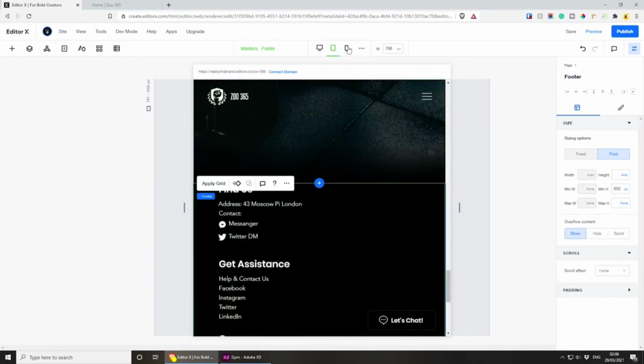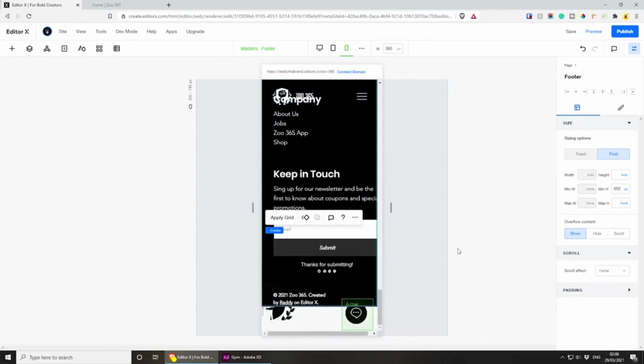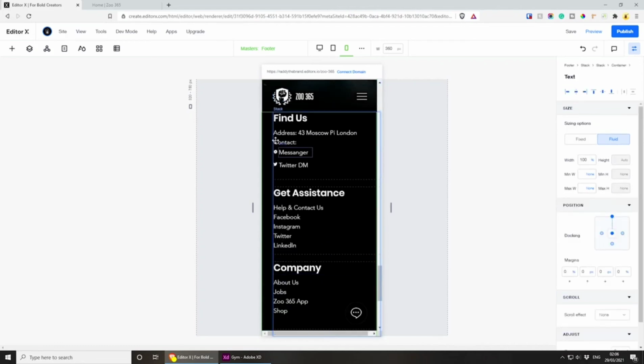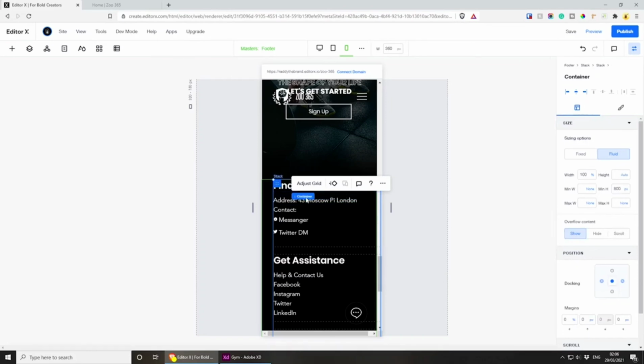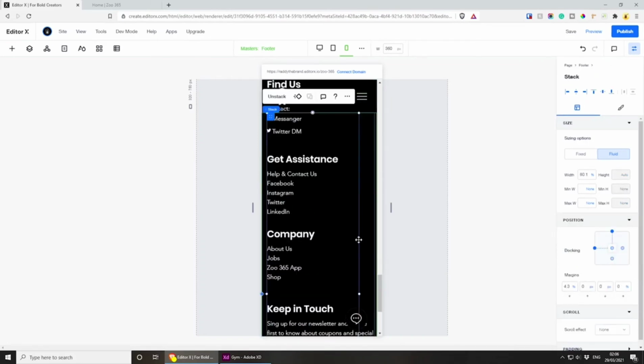Maybe we can go to mobile. That's pretty cool as well for mobile. One thing, I'll probably scale this down a little bit actually. Let's have a look. So the whole thing can be actually moved to the left here. So I go to container, or is this stack now? Yeah, stack. I can move the whole thing to the left.